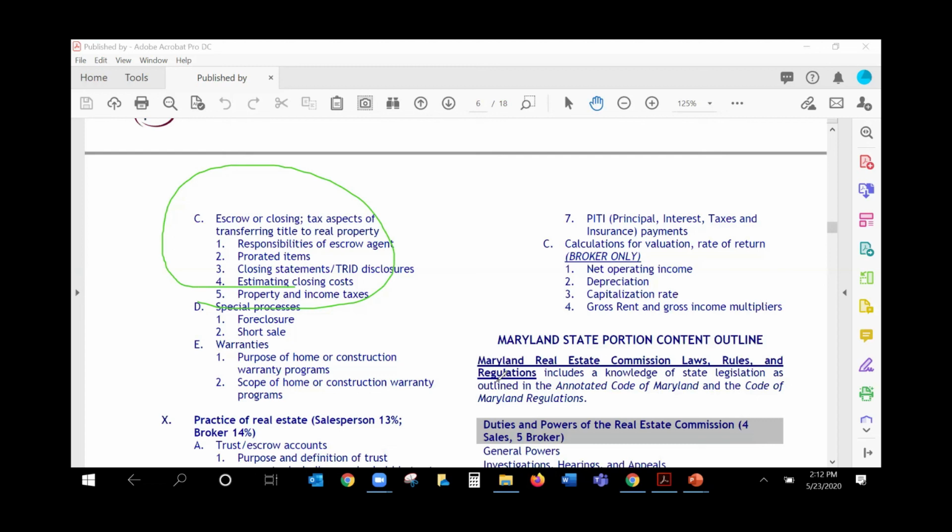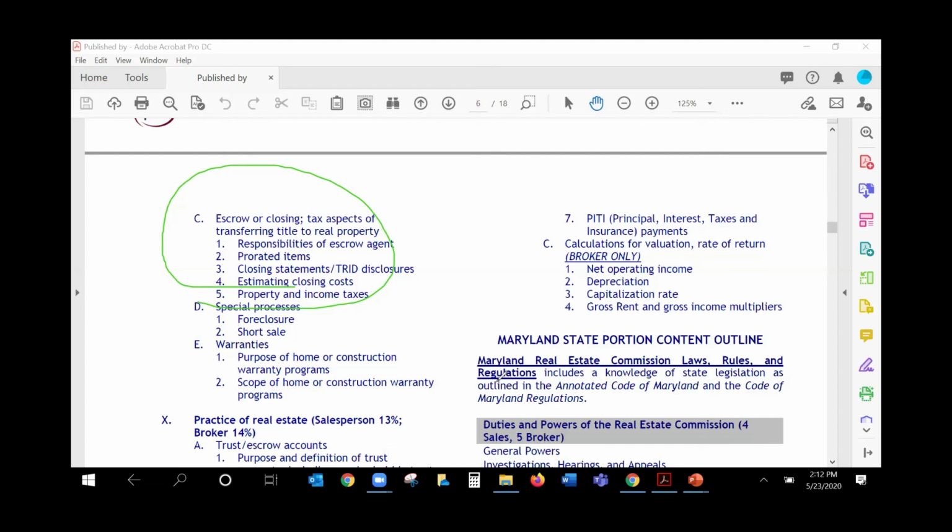Here we're just talking about if you're going to be doing the math, you need to remember certain things. Seller owes the day of the closing. So if settlement is today, May the 23rd, then seller owes till May the 23rd. Whether you get the keys today at 6 o'clock in the morning or at 9 o'clock at night, seller owes whatever needs to be calculated till closing. Yeah, I think that's it when it comes to this topic.